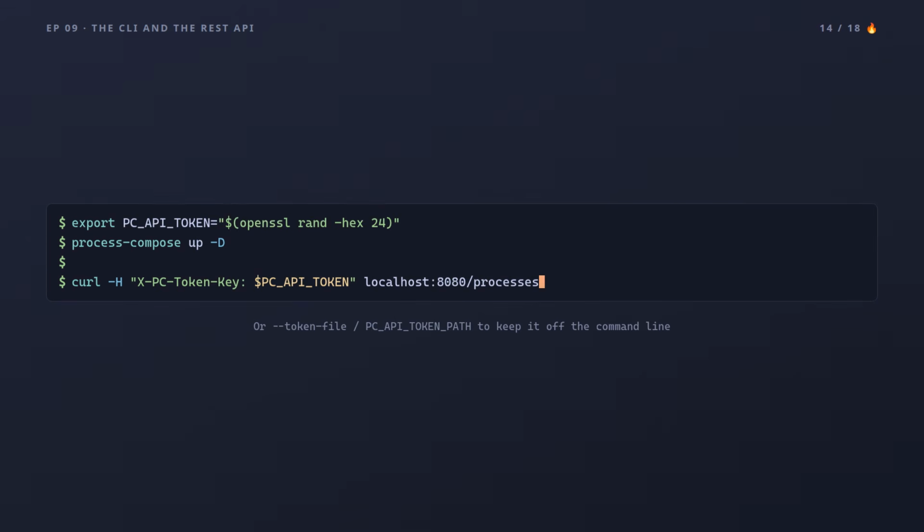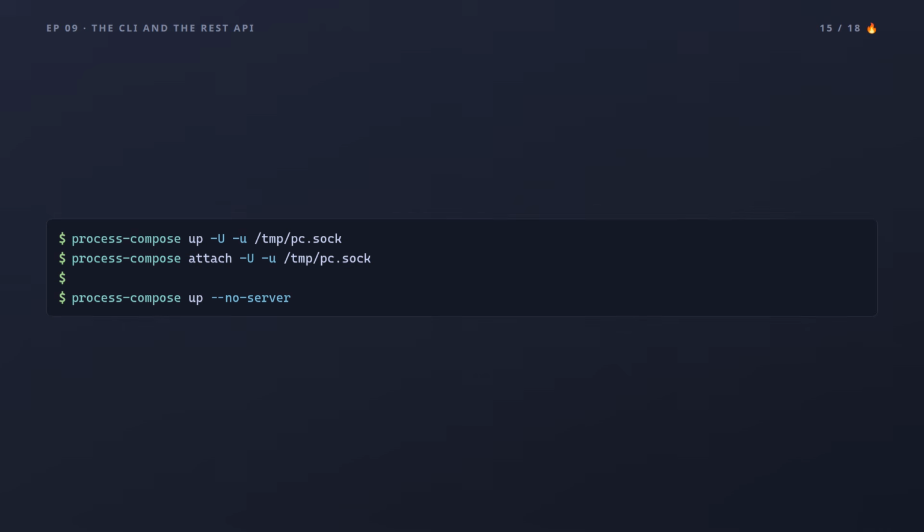An open HTTP port that can start processes deserves a moment of thought. There's token authentication. Set a token, at least 20 characters, and every request needs it in a header. Set it from an environment variable or read it from a file so it isn't in your shell history. Better still, if nothing remote needs to reach it, don't open a TCP port at all.